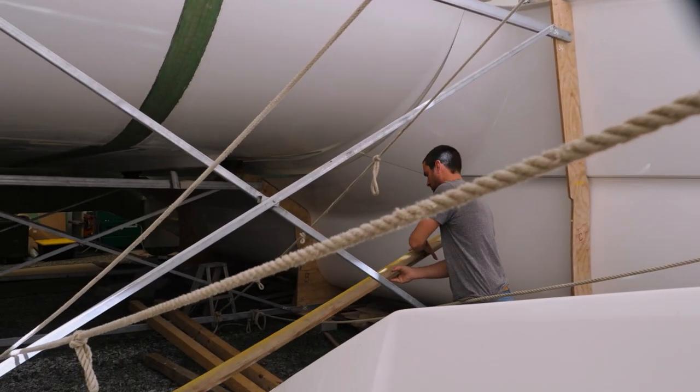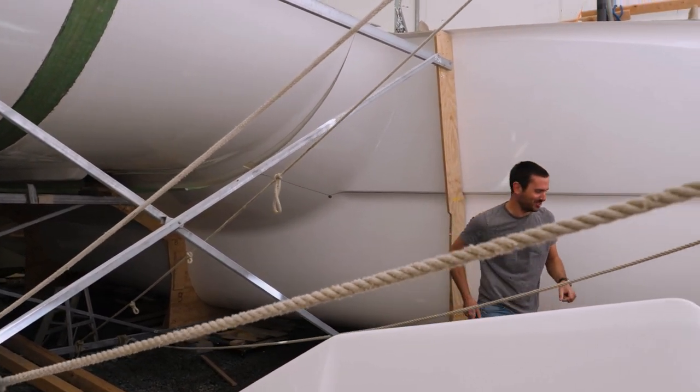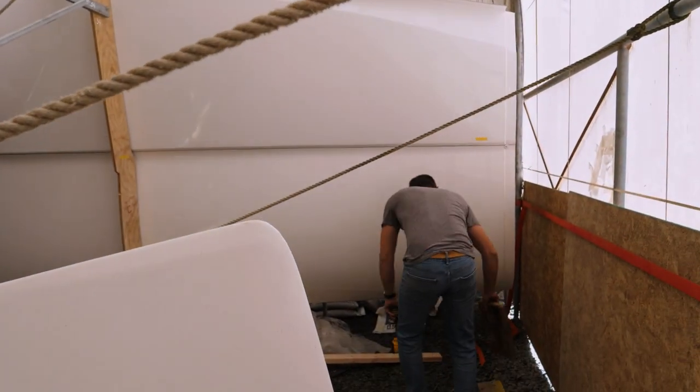I let Matt do all the hard work by himself because I'm busy holding a camera. Good excuse, huh? Basically building a boat by himself.